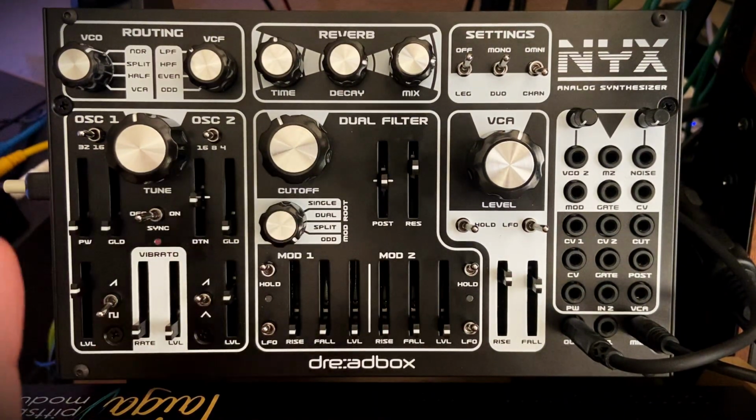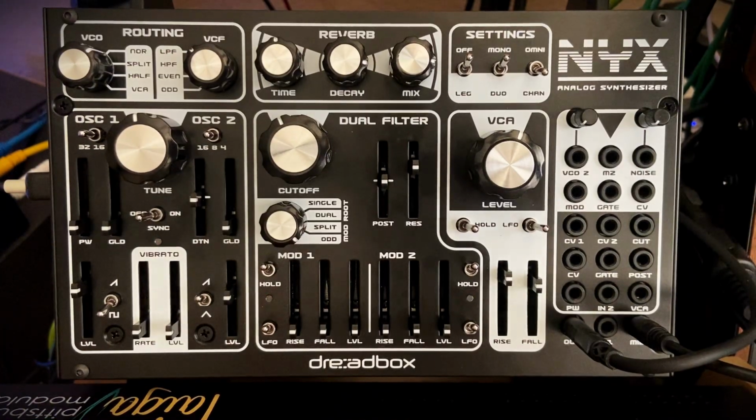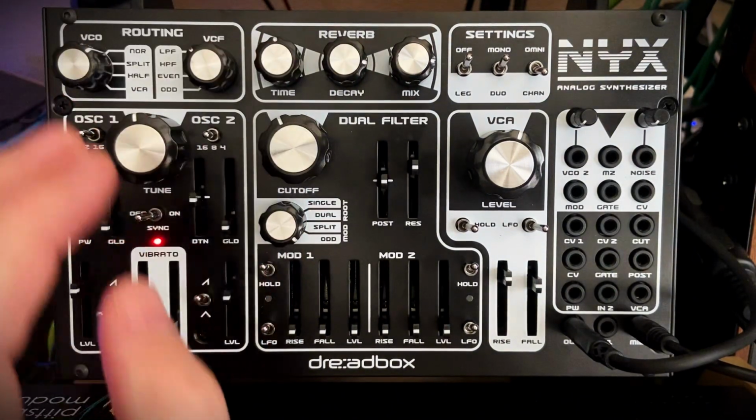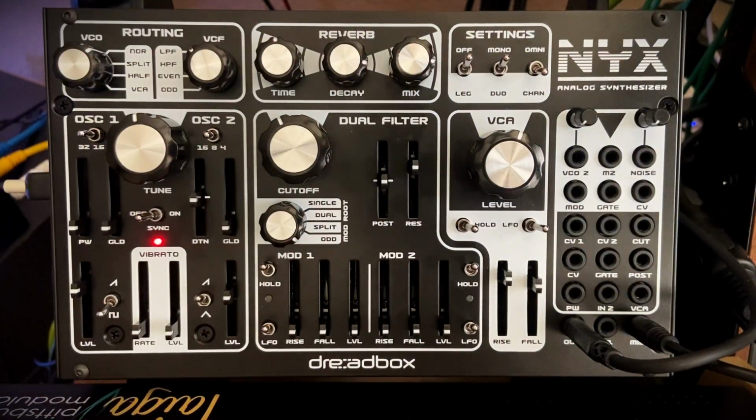This thing normally retails, the original NYX, like I said, this is a reissue. The original NYX was only available for like a year, and it's pretty highly sought after and hard to find. This is a reissue of that first version. I think it retailed, even when it came out new, at probably around 600. So building it yourself, if you can get a hold of one of those DIY kits, is less than half what it retails for. And that just sounds amazing.